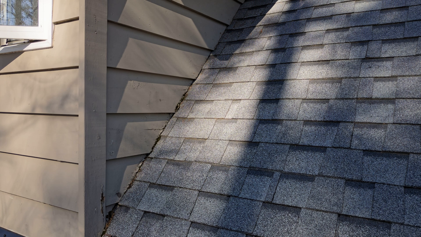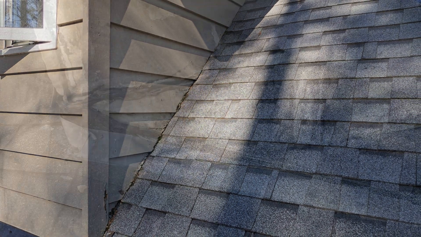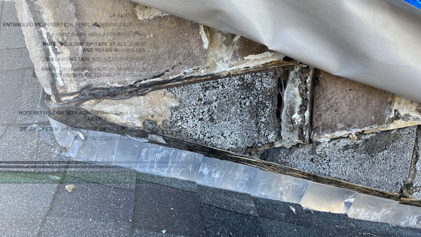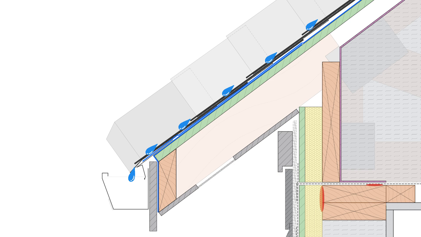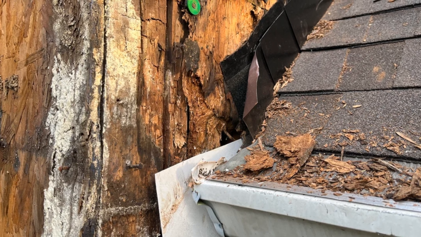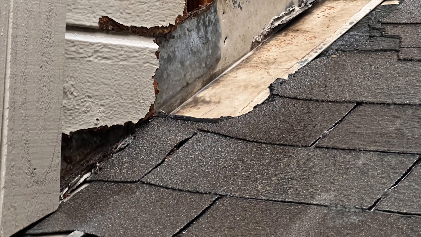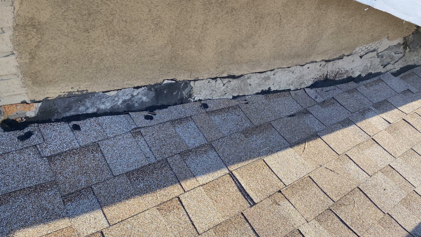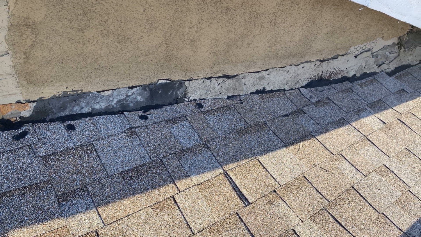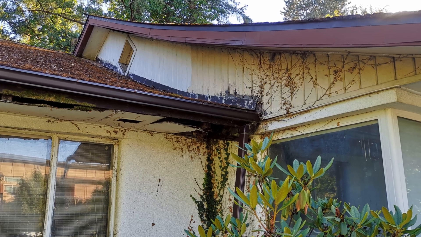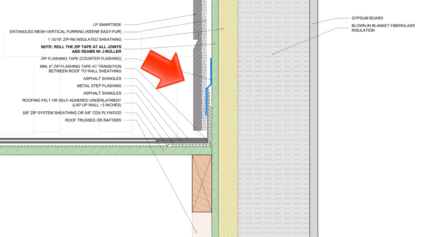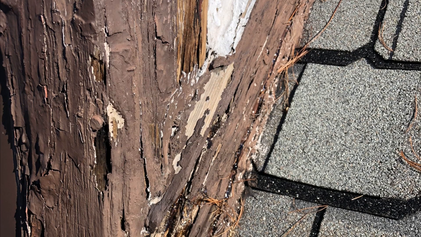The next location where we see a ton of problems also happens to be on roofs, and that's at sidewall transitions. We need to make sure that we have proper step flashings and counter flashings to direct water away from these intersections between the roof and the walls, as things can go wrong very quickly if there's water intrusion at this joint. We still see step flashings and counter flashings omitted from this location. More often it's the counter flashing that's omitted, but we need the counter flashing over the step flashing to ensure that water that drains behind the wall is directed over the step flashing and not behind it — otherwise it has a path to get inside.